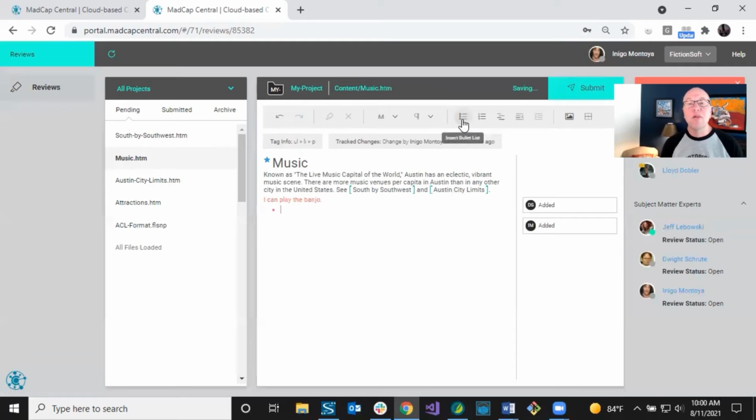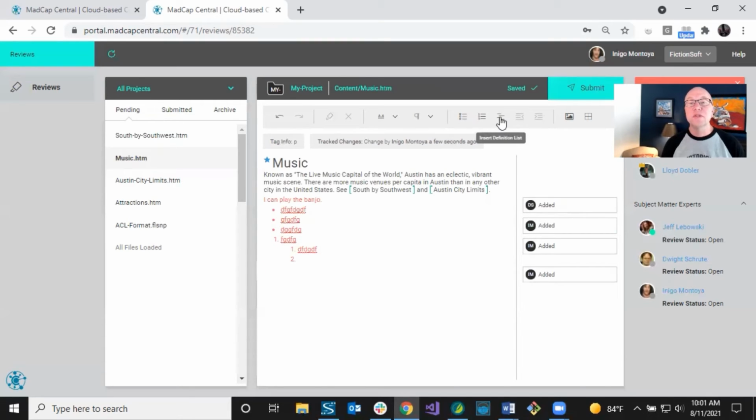I could add a list in here. So I'm just going to type stuff in here to make this go fast. That's a bulleted list. Press enter twice to go back to a regular paragraph, or I could do a numbered list in here. So you can see lists are pretty easy, and I could indent if I wanted to. And there's numbered lists and bulleted lists, as you can see up here.